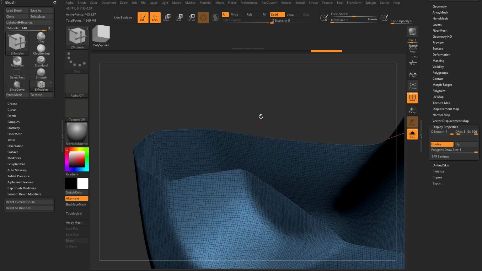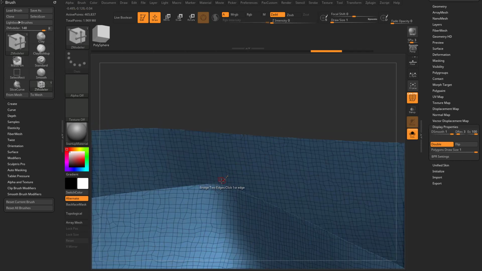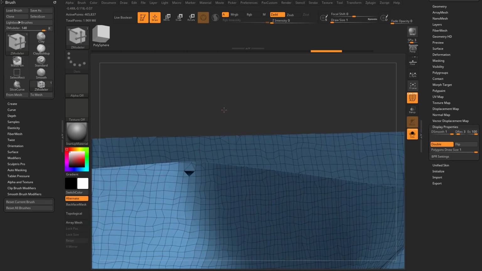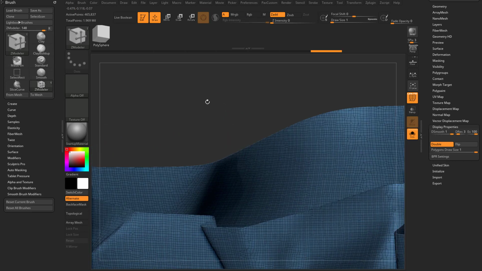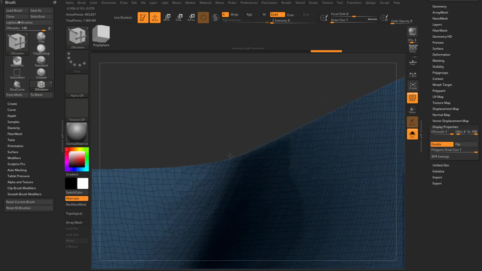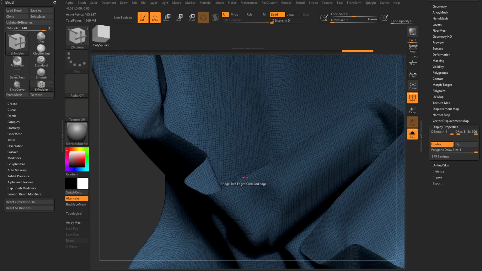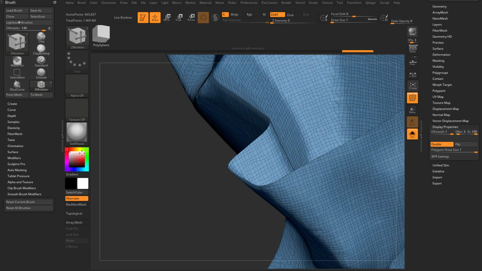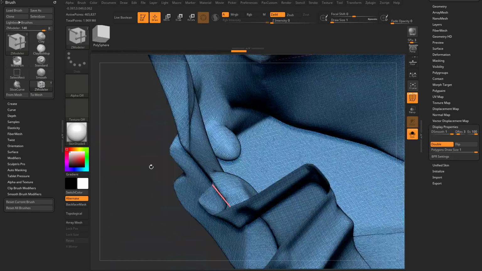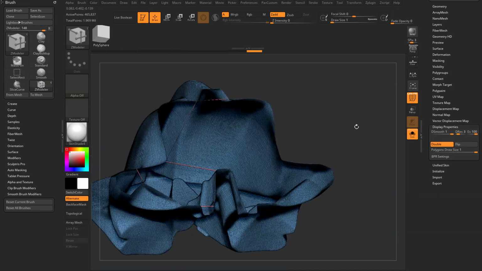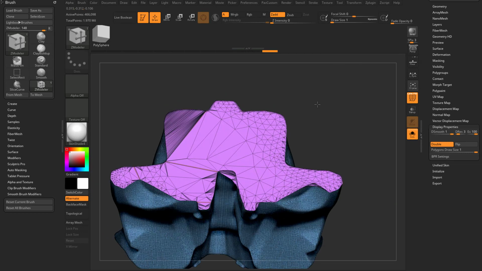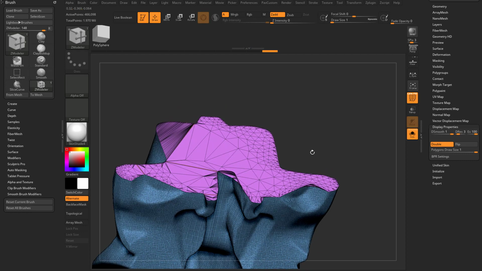Because when it's doing close holes, it does the best job it can given the information it's given, but sometimes it can have a little bit of a hard time figuring out where to close these holes. And it looks like I ended past that, so I'm going to go through here real quickly. Now let's go ahead and turn on skin shader 4 so we can actually see a little bit better. So now when I run a close holes, I'm not worried about this side over here. I'm just eyeballing this side over here, and it seems like it did a pretty good job.